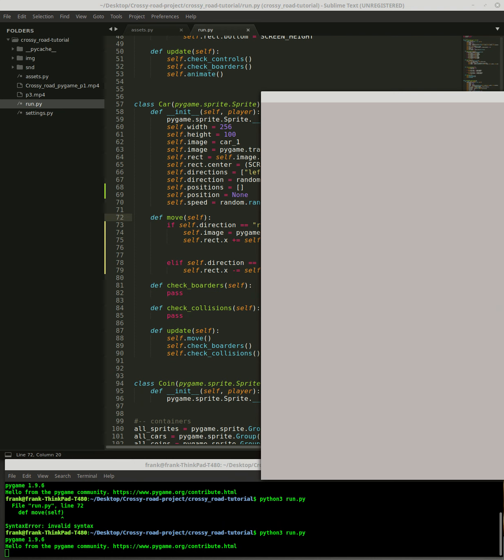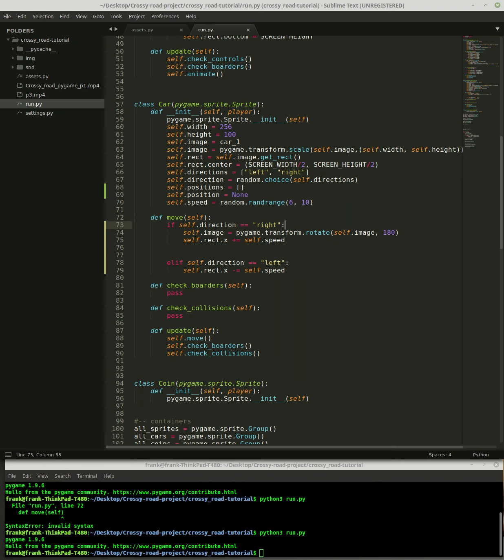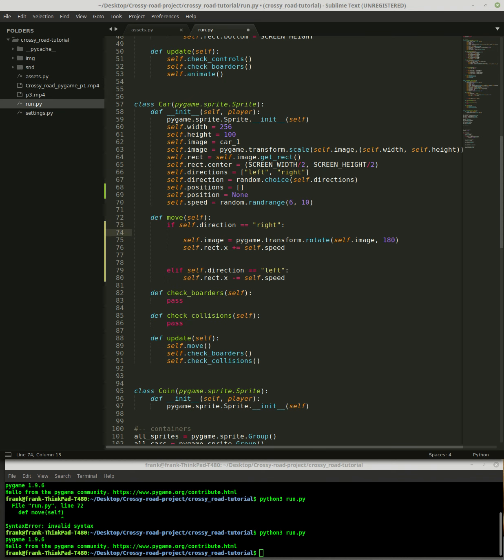Okay. Here's the thing. We need to get a new image to not go back and forth from the original image and new heading. So here we have self.image equal pygame.transform.scale self.image to self.width and self.height.